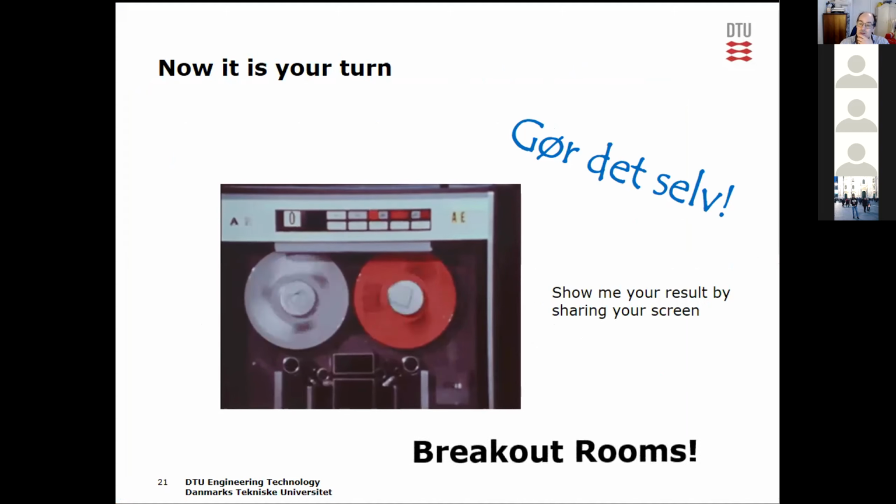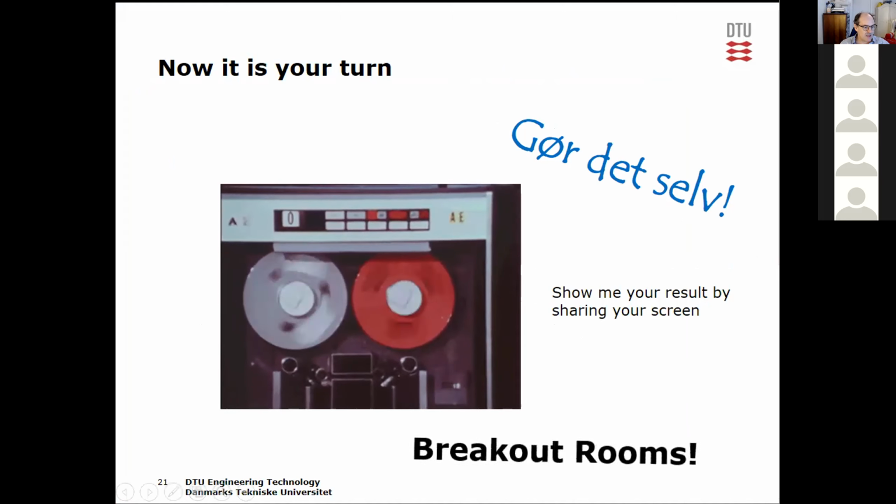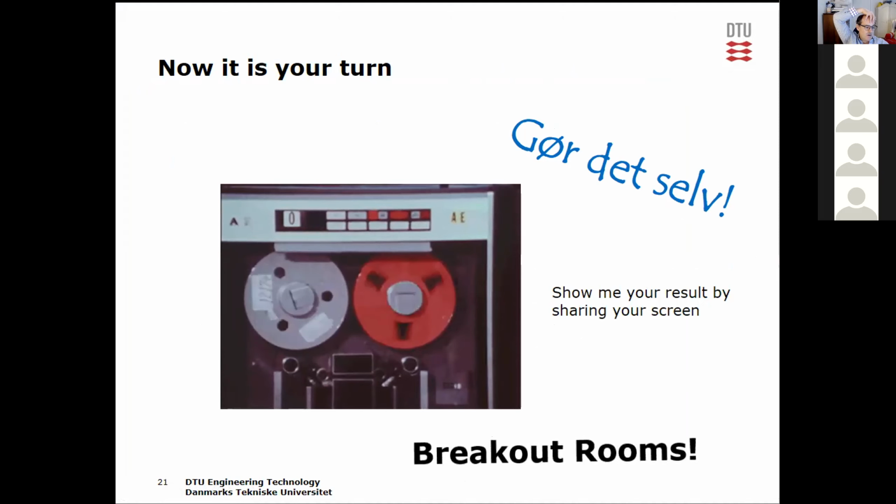So let's do that. I'm going to set up the breakout rooms, and it shouldn't take very long, I guess. Maybe it'll go pretty quick actually. So let's just say 5 minutes in a breakout room. And there are, okay, 3 breakout rooms. That's fine. So like 5 minutes.